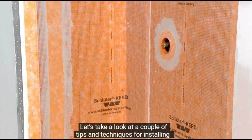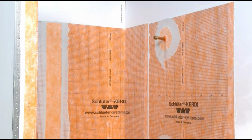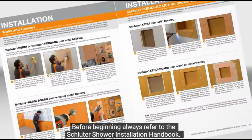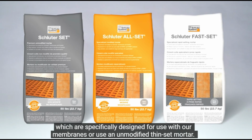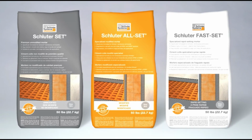Let's take a look at a couple of tips and techniques for installing the Schluter-KERDI waterproofing membrane. Before beginning, always refer to the Schluter Shower Installation Handbook. To install KERDI, use any of the Schluter thin-set mortars, which are specifically designed for use with our membranes, or use an unmodified thin-set mortar.